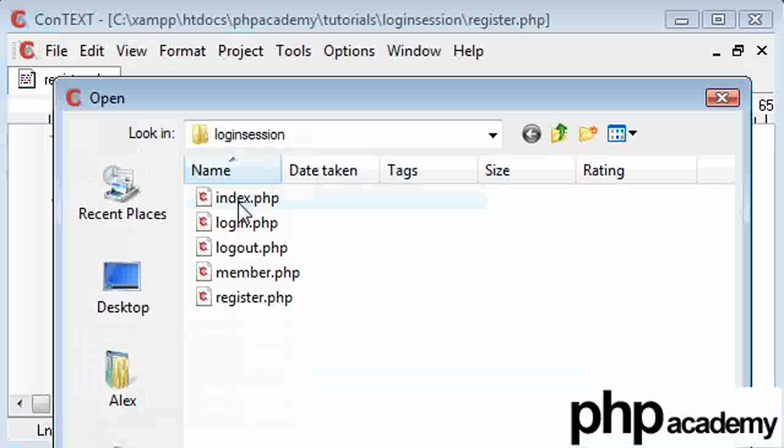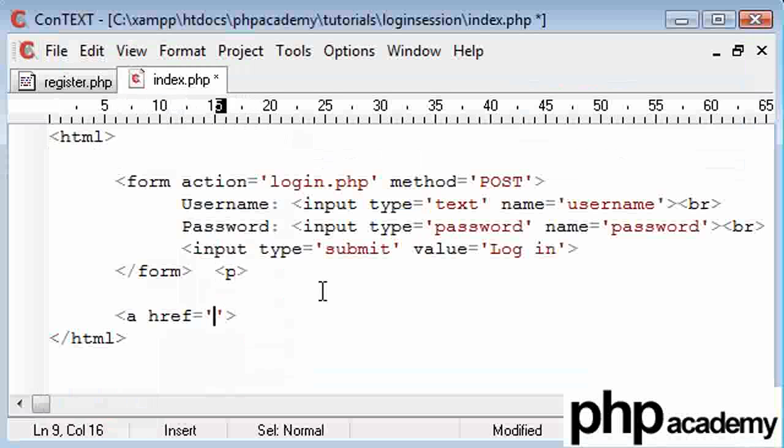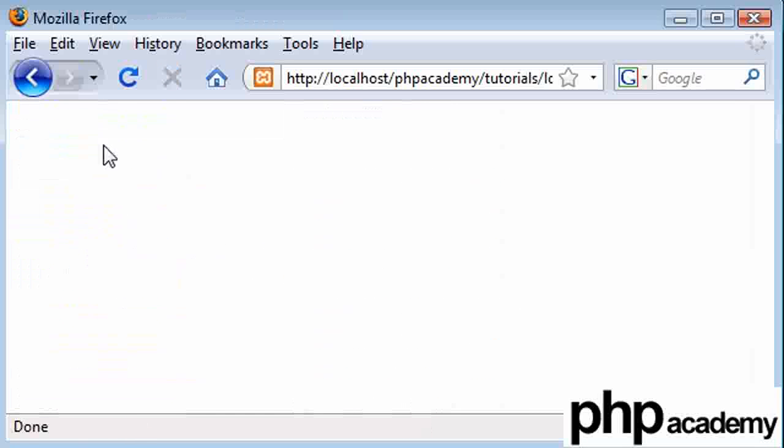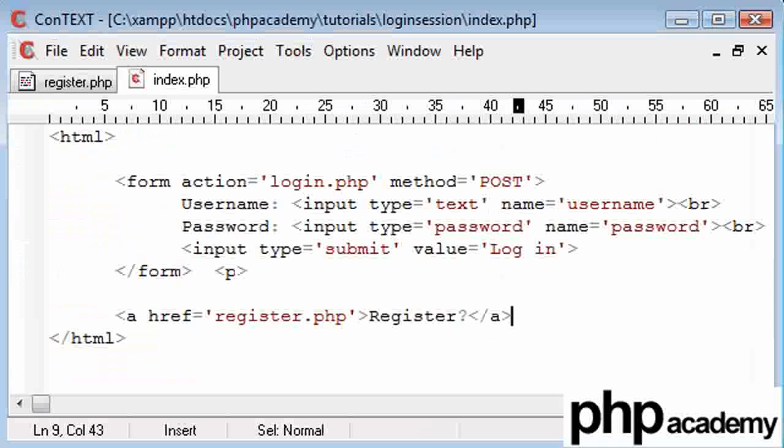I'm also going to open my index file, and I'm going to create a link underneath the form, and this is going to be just a link to that register page, and I'm just going to say here, register. Okay, so what we've got here then is a link saying register, which goes to our page that we've got nothing in at the moment. So just following on from the last tutorial where we could log in, I'm basically creating a link to a page that we can register before we do this, because before we were just typing data into our database.